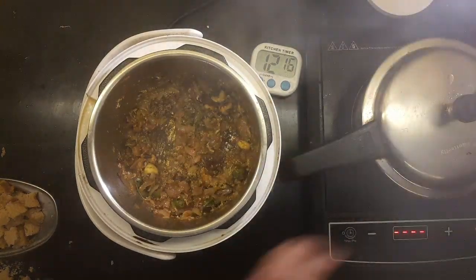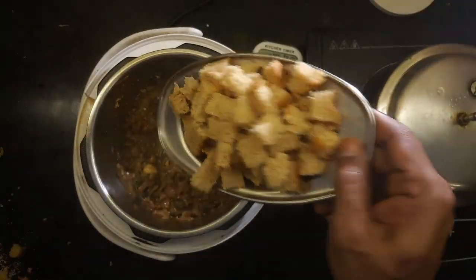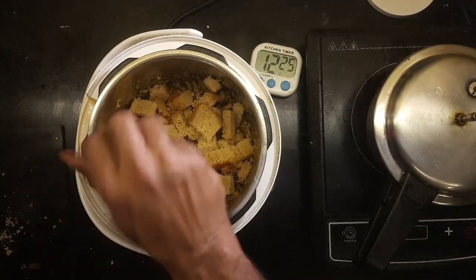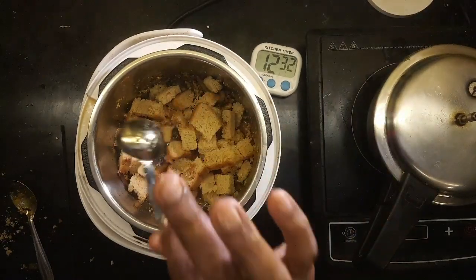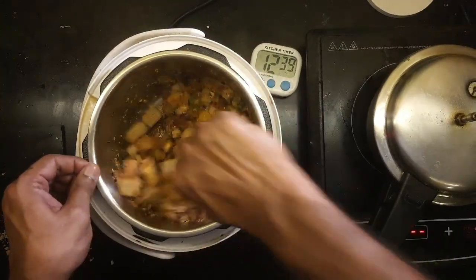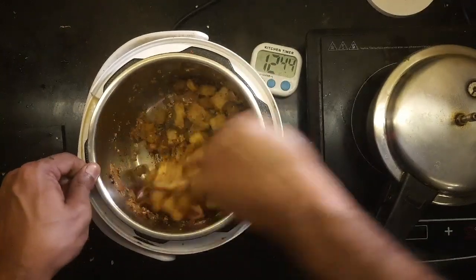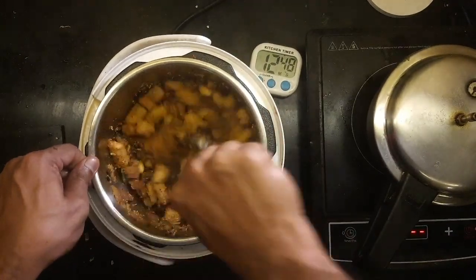Two whistles are up. Just mix in the bread. Mix in some bottle tadka. And our bread upma is ready. You can let it sit and retain heat for a few minutes for all the flavors to merge together.